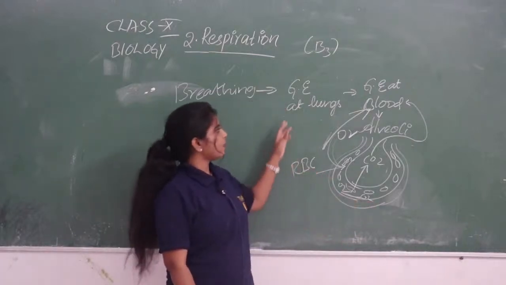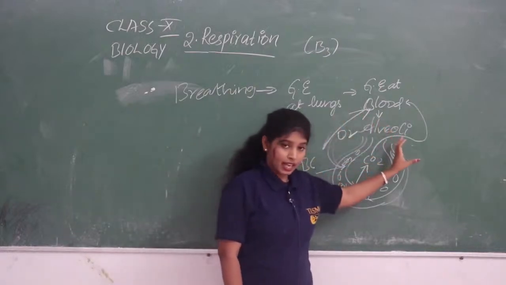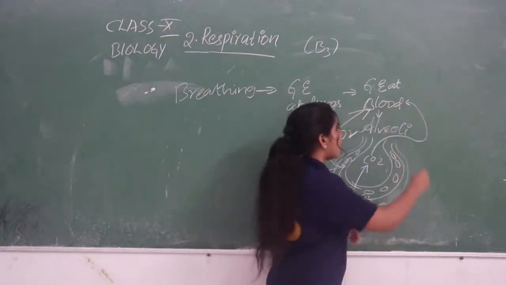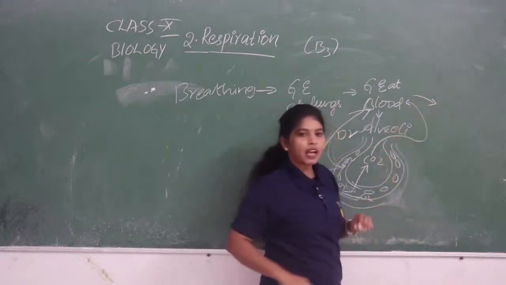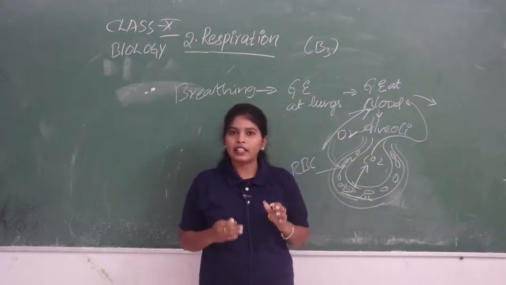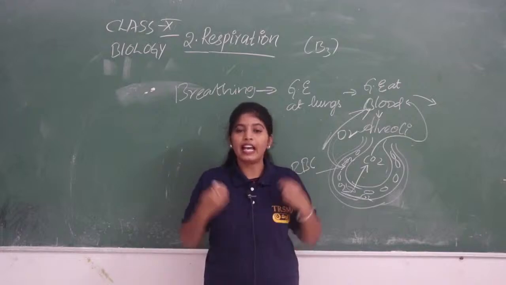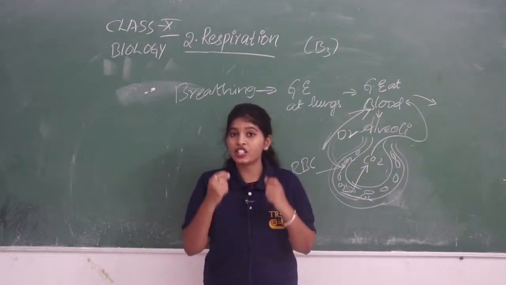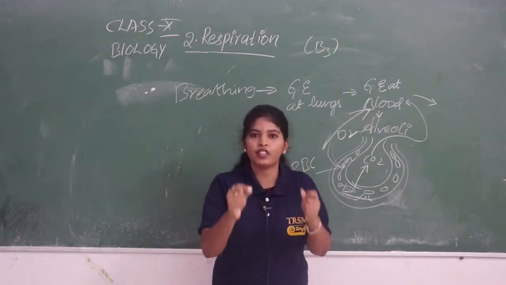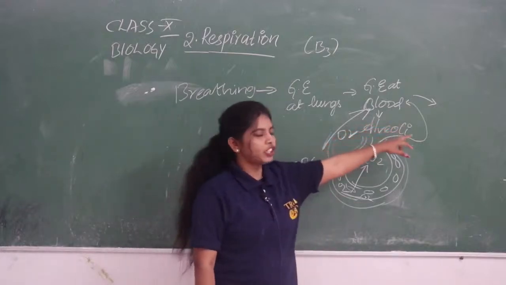So that's why we call it gas exchange at the lungs level, and after that at the blood. And finally, what happens when O2 is taken by the cells of the alveoli, means the blood received the oxygen? Then where does it go? It has to be supplied to each and every cell, right? That's why we call it gas exchange at the tissue level.